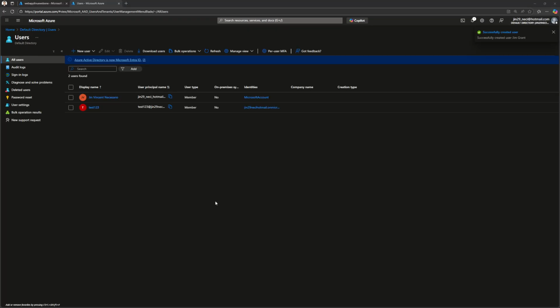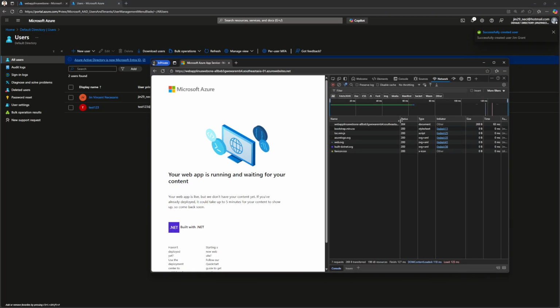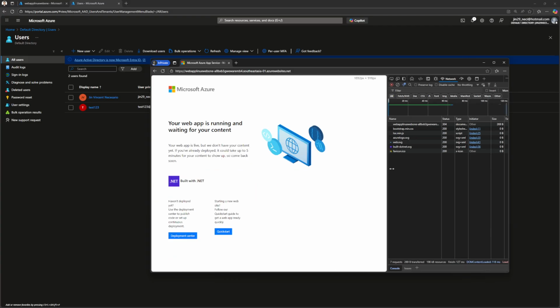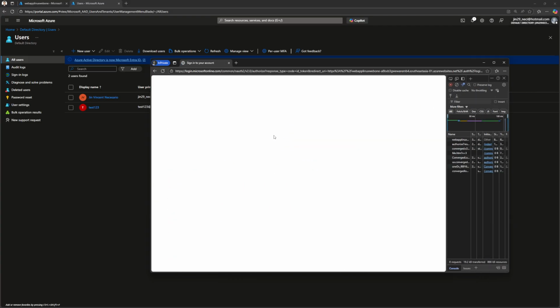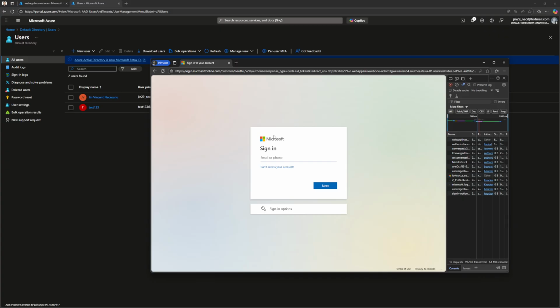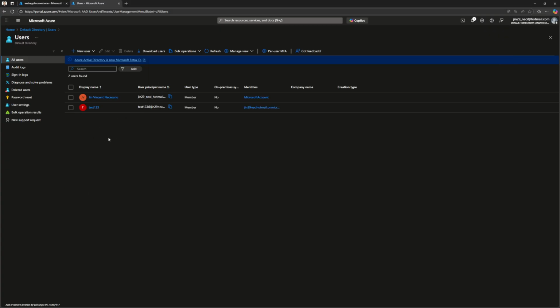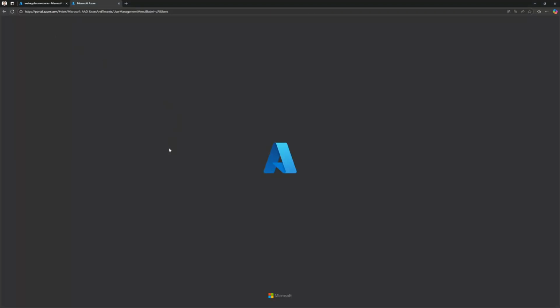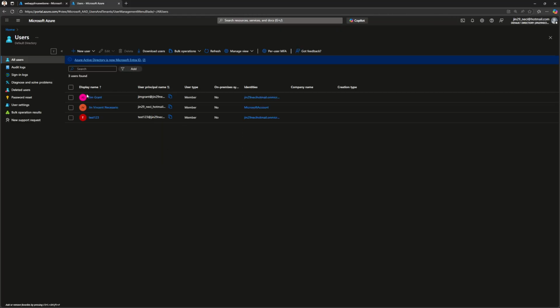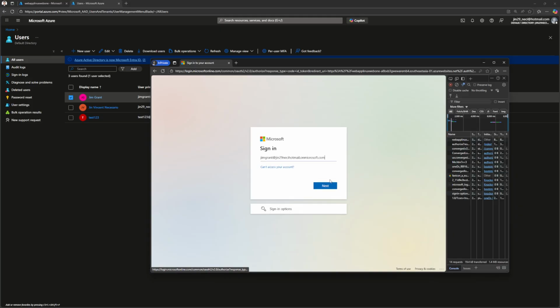While waiting, I'll open up the application here. I'm expecting that when I refresh this, it will ask me to authenticate. There you go. So I need to copy Grant's email.